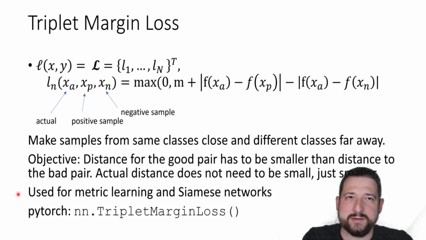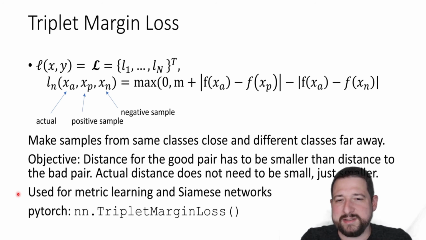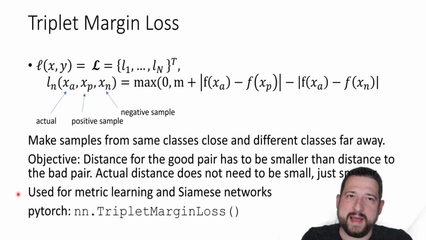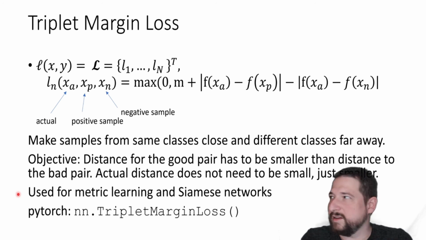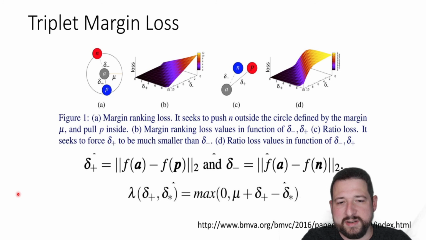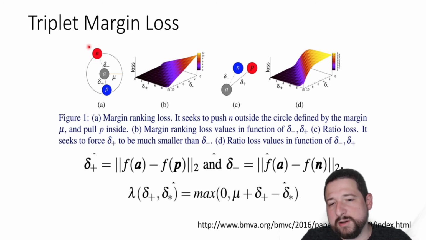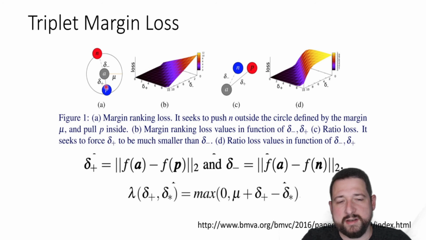So you would use a loss like this and punish the system if the distance to the negative, bad samples is smaller than the distance to the positive samples, and the final aim is really to have these arranged like shown in this figure from the original paper. You really try to bring the positive ones closer and the negative ones away from that margin. This is the margin, right? You don't care where they end up within the margin. You only care about this beyond the margin, this within the margin, and then you're good.